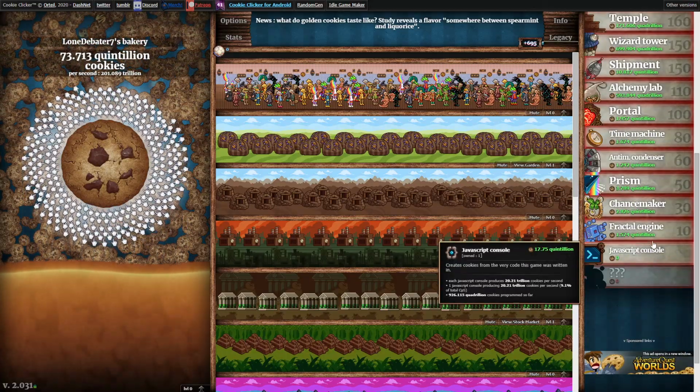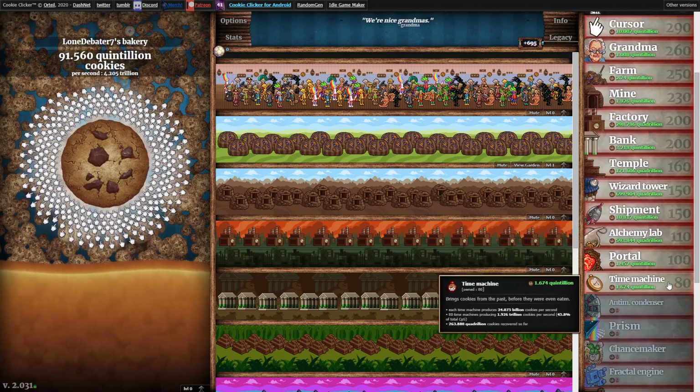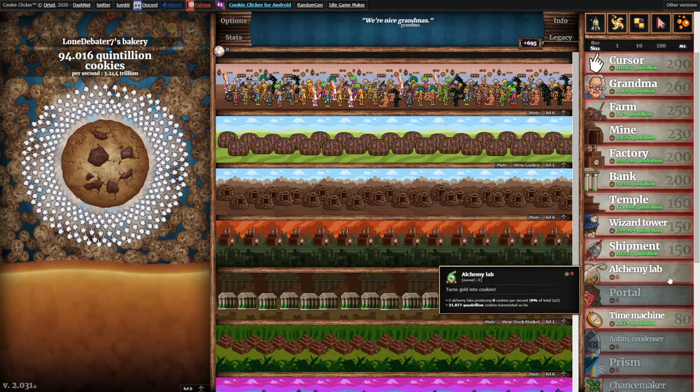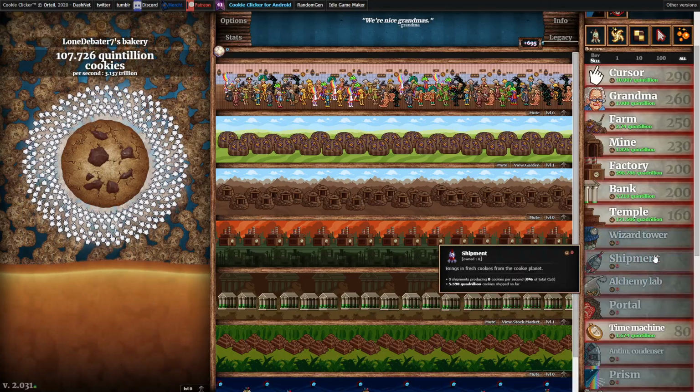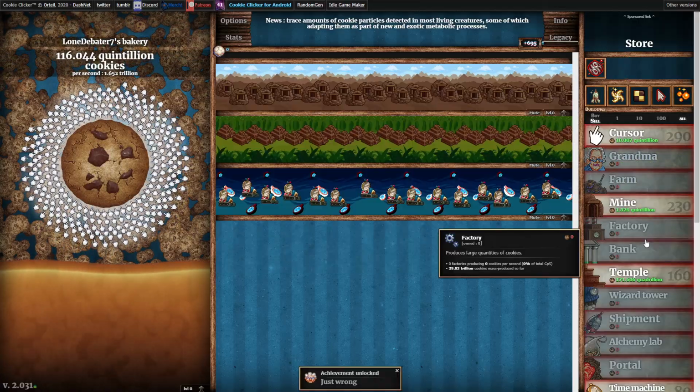But if you can get achievements, it's worth selling these buildings. So I'm going to save this one. The portals I won't be able to take anywhere. Those I won't be able to take anywhere. Those probably not. These probably not. That one maybe. These two probably not.